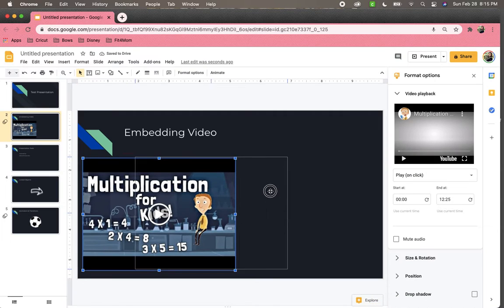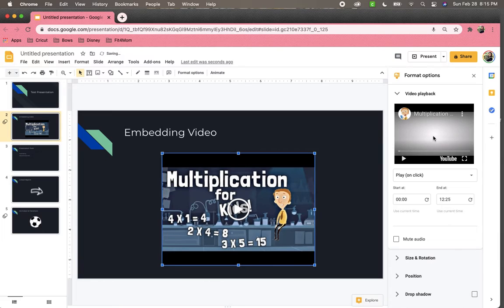When it comes in, you can add it wherever you want within your slide. One of the nice things is that it has some format options. This menu here is also going to be found under Format Options up in the middle of your toolbar. You can decide when you want your video to start. Do you want to click it and have the play button in the middle? Do you want it to play automatically as soon as you come to the slide that you're on?